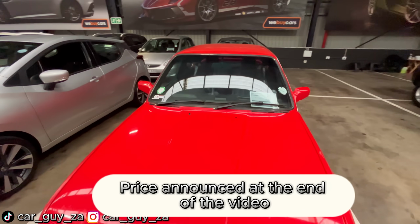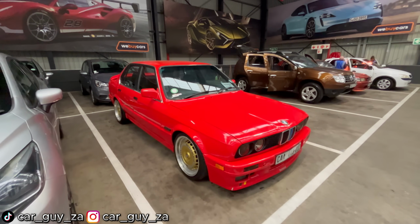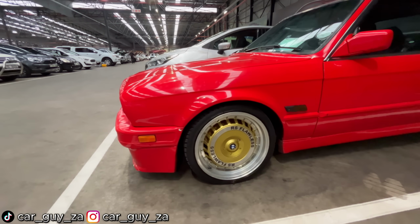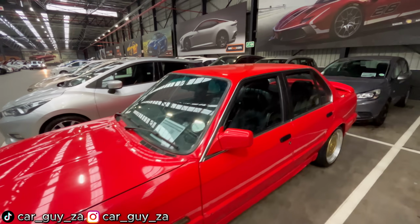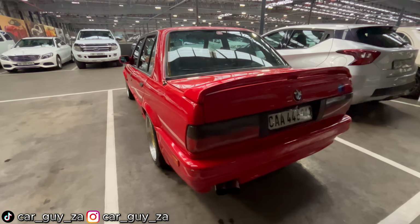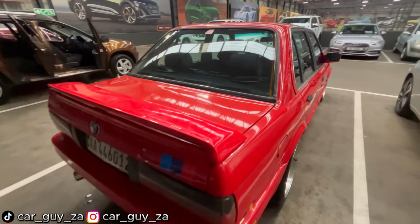It has a green Dekra sticker, and I don't know why, because this car is not on the WeBuyCars website as of yet. It's riding on 17-inch wheels wrapped with hand-cooked tires. And by the way guys, you can see that this car had been lowered. It's not riding on its standard height. The previous owner definitely went for the BMW M3 look. As you can see, with the rear boot spoiler, it has twin exhaust here at the back. And by the way, before I forget, I do have the keys.